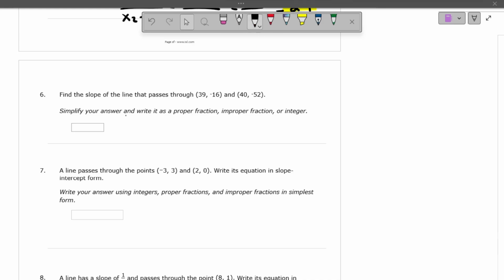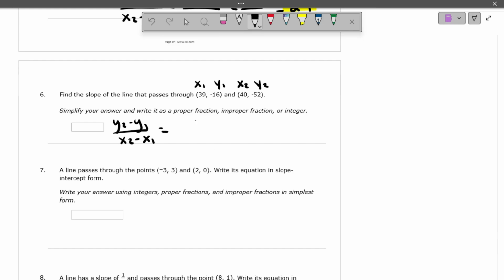We're once again doing slope through 2 points. So using y2 minus y1 over x2 minus x1, labeling them x1 and y1, x2 and y2. Labeling it is always going to be a good idea just so that you don't accidentally switch up our x1 with x2, y1 with y2, vice versa.